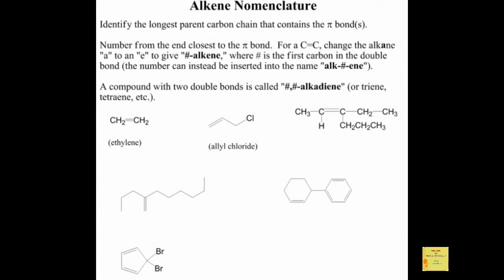Okay? After doing that, what we're going to do is we're going to take the A in the word alkane, methane, ethane, propane, butane, and we're going to change it to an E. And so we're going to call it an alkene instead. And we're going to put a number out front that tells the reader where the double bond starts. What's the first carbon of that carbon-carbon double bond? So we're going to call it a number alkene, or you can insert that number inside the name. This is actually kind of the preferred way for IUPAC, but I think it's a little more difficult for beginning students to look at that convention.